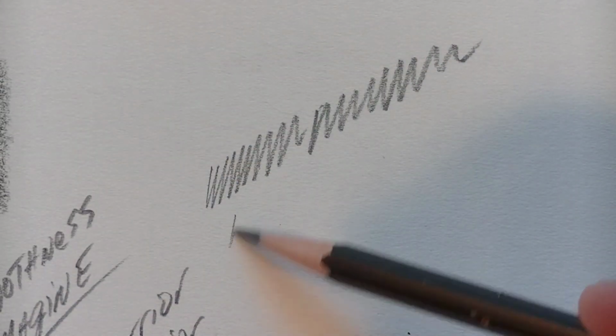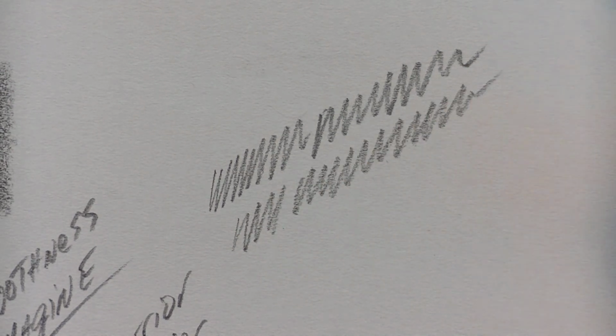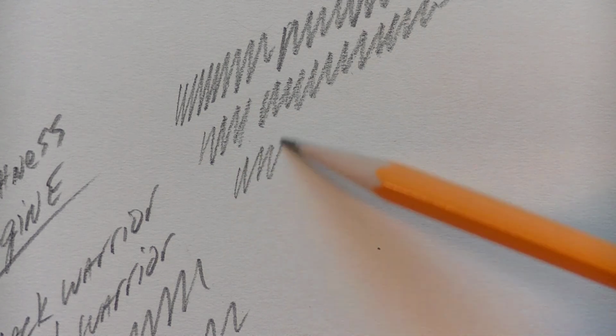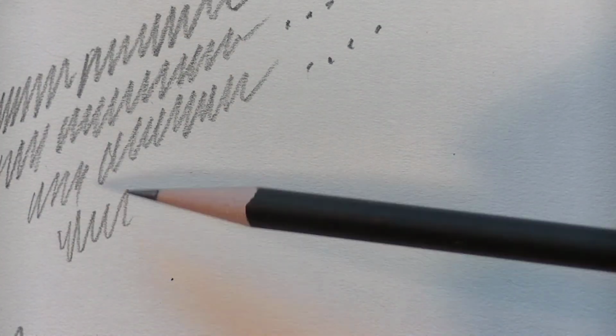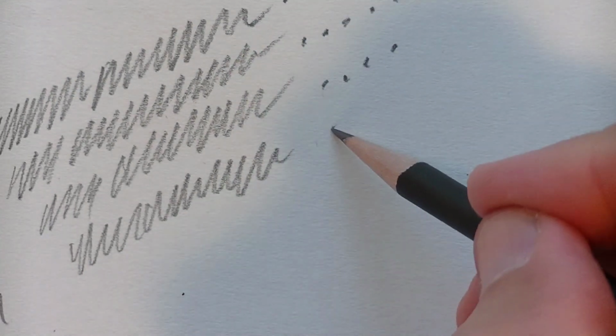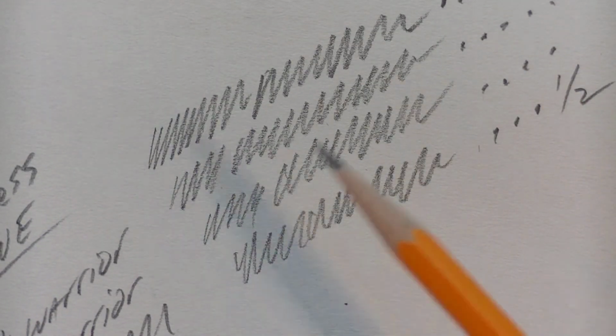Let's see. The Apsara Platinum. Smooth. Norica. Smooth. I imagine. Just a little bit less. So let's go 1, 2, 3, 4, 5. 1, 2, 3, 4, 5. And 1, 2, 3, 4. How about that? And the Black Warrior. 1, 2, 3 and 1/2. So something like that. That's just kind of a rough estimate. There you go.